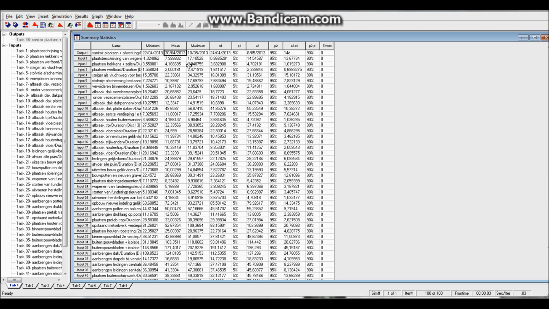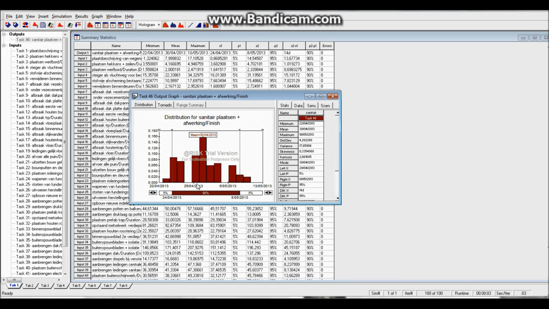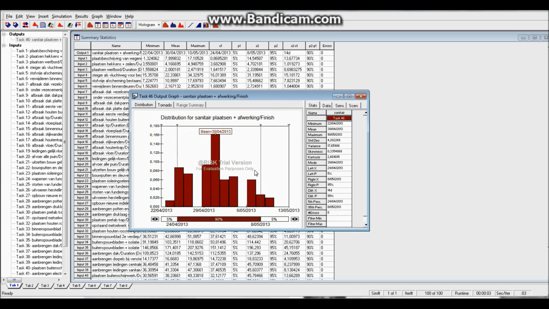We can also put the data in a graph with the icon here on top. I choose the normal histogram that gives me this awkward looking graph. Of course, you have a lot more options to choose from in the program, but at least you know the basics now. Enjoy!